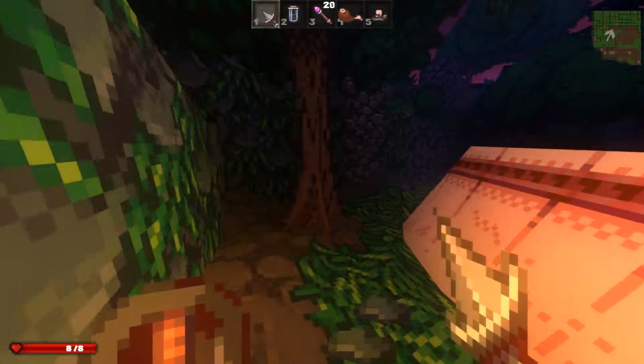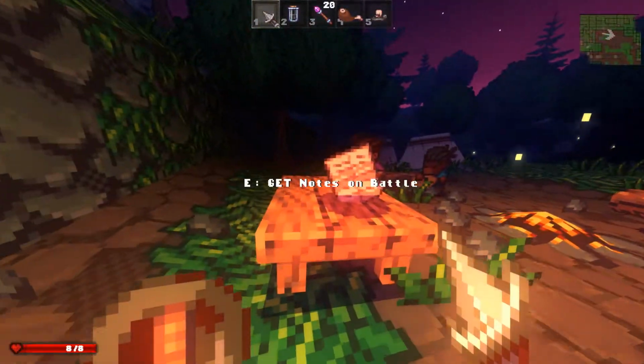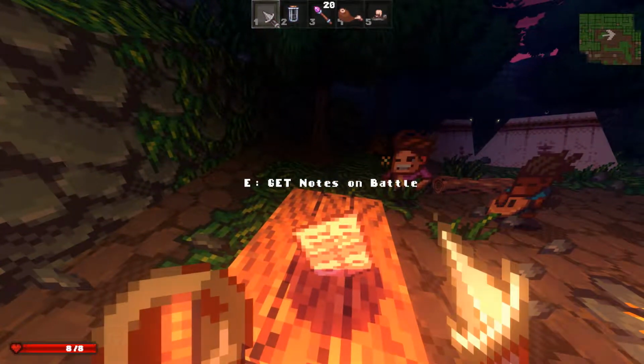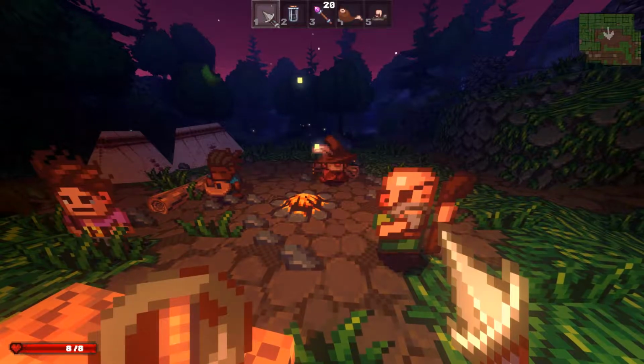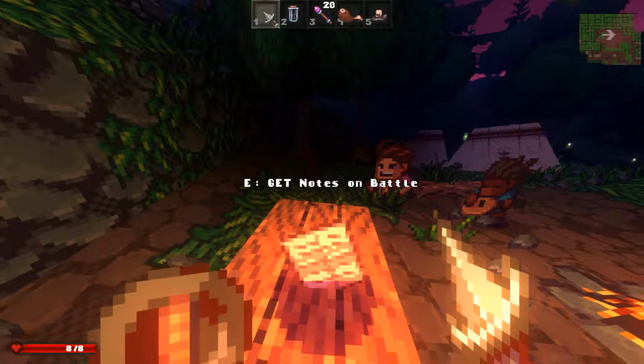So you'll find the odd journal note and diary page and that type of thing as you travel around. They basically fill in like little bits of backstory or often interesting things about some of the campsite characters, and you have to try and figure out who they might be referring to or talking about in their details.